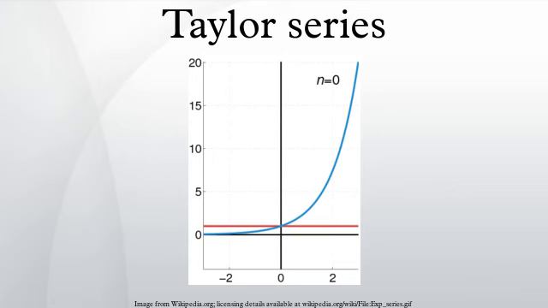Definition: the Taylor series of a real or complex-valued function f(x), that is infinitely differentiable at a real or complex number a, is the power series, which can be written in the more compact sigma notation as, where n! denotes the factorial of n and f^(n)(a) denotes the nth derivative of f evaluated at the point a. The derivative of order 0 of f is defined to be f itself, and (x − a)^0 and 0! are both defined to be 1. When a equals 0, the series is also called a Maclaurin series.